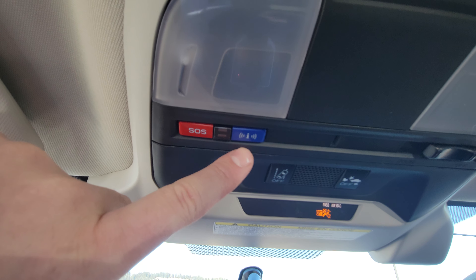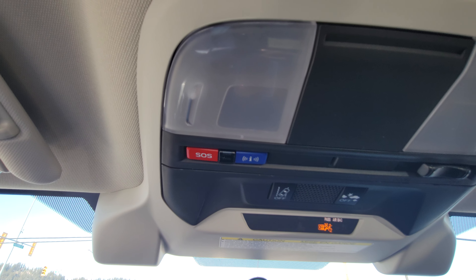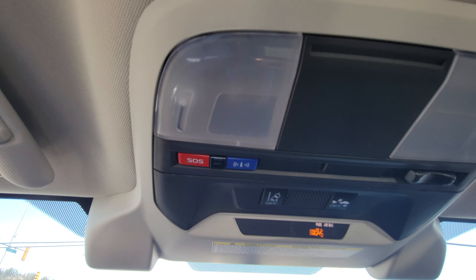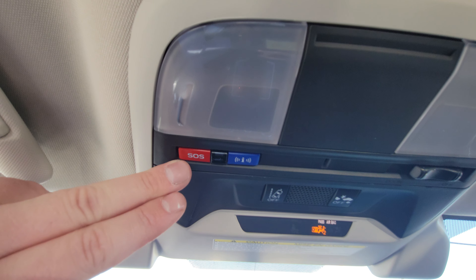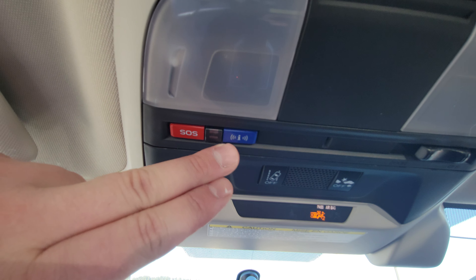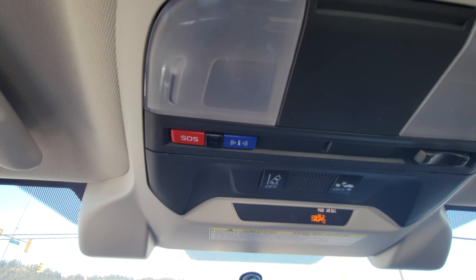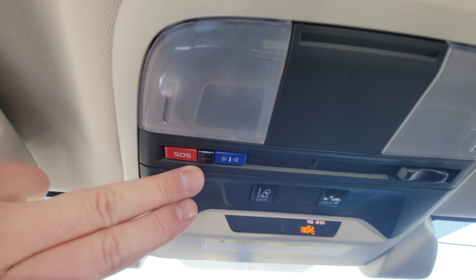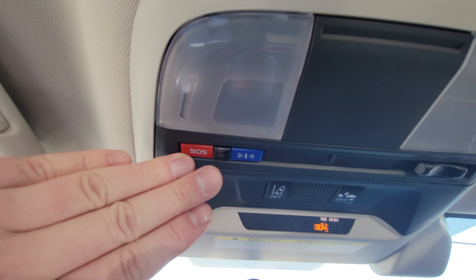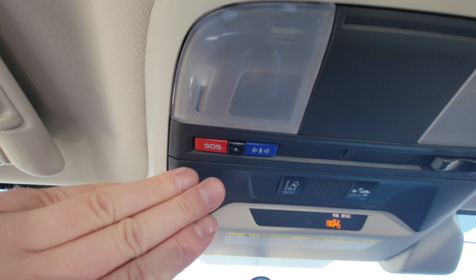There's an SOS and a blue roadside button. You'll get a little green light when the vehicle is registered and My Subaru Connected Services is set up. SOS is exactly that — press it and you'll talk with someone who can get you the help you need. Blue is for calling roadside: if you need a tire changed or you ran out of fuel. It does require cellular signal — it's not satellite, so there will be more remote areas where you cannot access this.